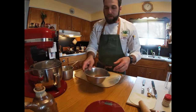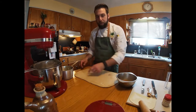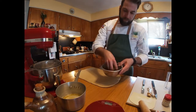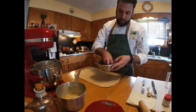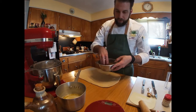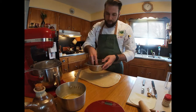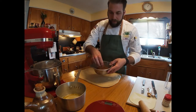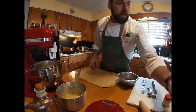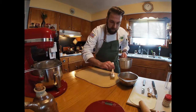But I like to melt it, brush it on, and then spread my filling. I'm going to keep about a 1 inch border along the top so we have room to seal it. So we're going to take this, mix that all together. Okay. Get rid of all those big clumps in there. Nice uniform brown sugar cinnamon. Now we need our pastry brush. Melted butter. Just going to give something for the filling to stick to.